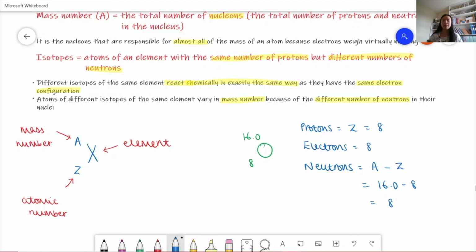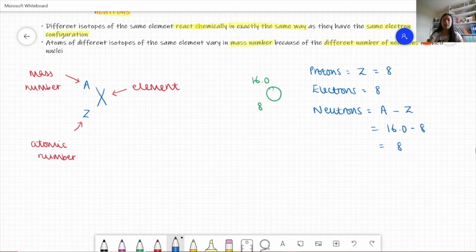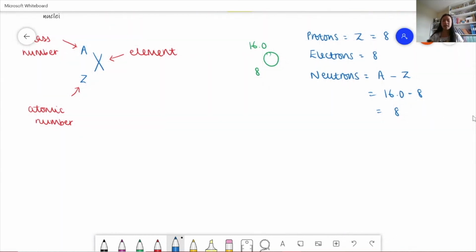And we'll also need to look at some ions. So for example, taking this oxygen, if we had an O2 minus ion, so oxygen likes to gain 2 electrons to form an O2 minus ion. And so, for example, if we had O2 minus and we still had this mass number 16 and the atomic number as 8, because these don't change when we add electrons. And so what we have is that protons stay the same. So we still have protons equal to the atomic number, which is equal to 8.